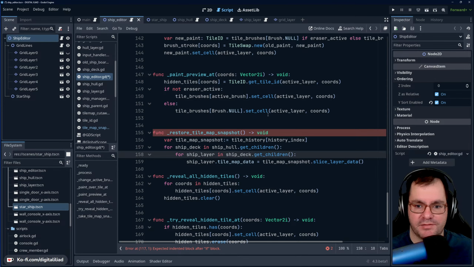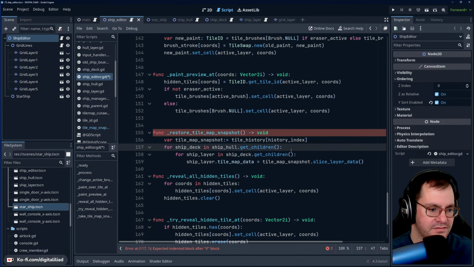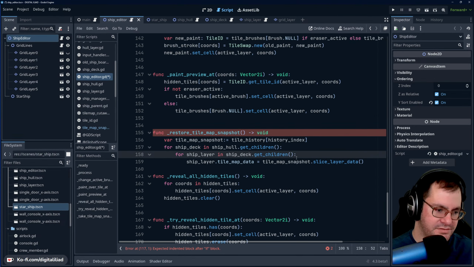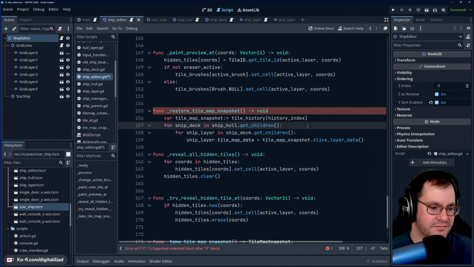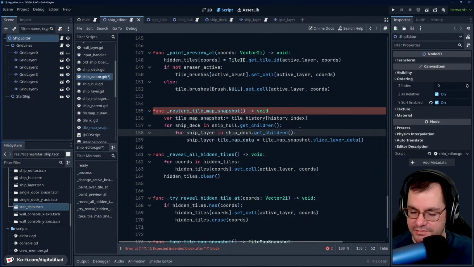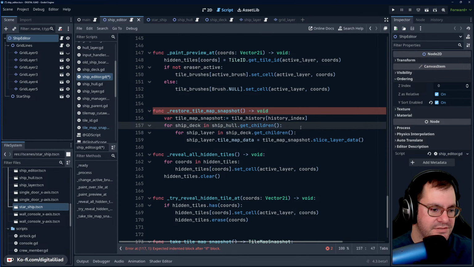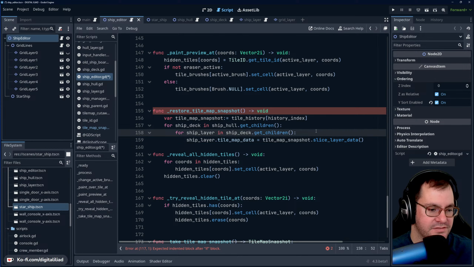Hey, Kamatai Reaper, how's it going? We're working on an undo redo functionality for a little tile editor tool we're making that runs in game. How's your stuff going? I see your progress reports on the Bad Collective Discord. Looks good. I know you're working on a demo. How's that going?